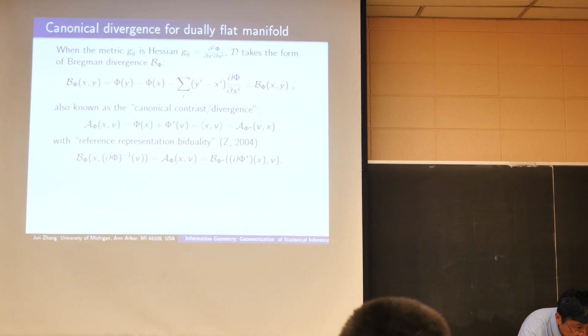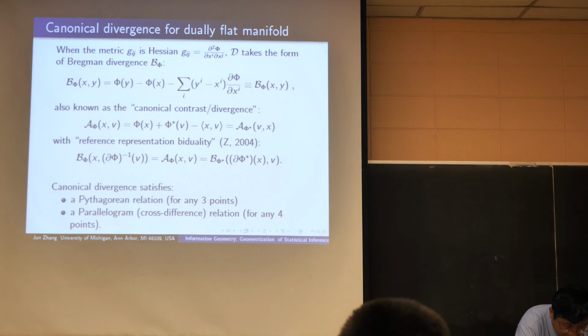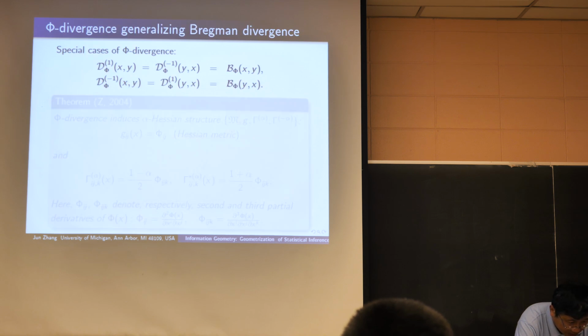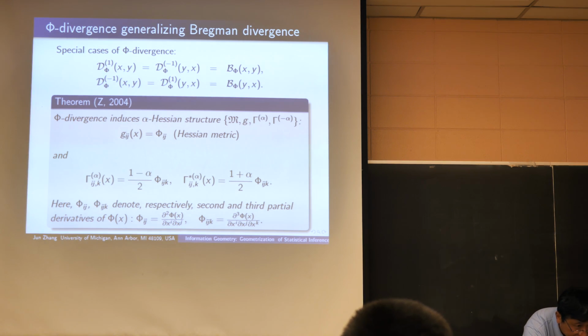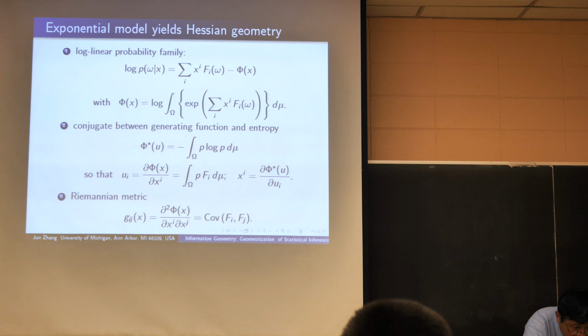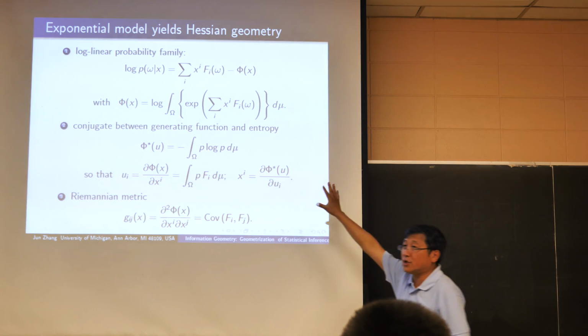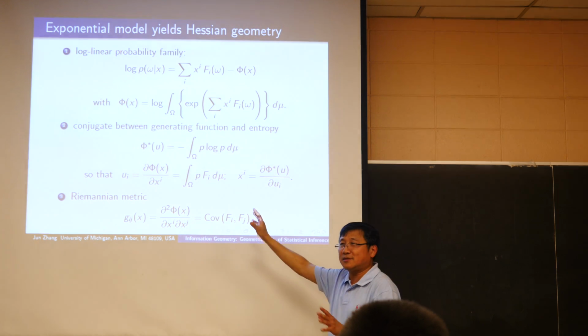Okay, so on a statistical manifold there is a dually flat structure. This Hessian manifold is a dually flat structure. So very early on I did some calculations and proposed this so-called d alpha divergence function based on any convex function that would lead to this Hessian geometry. I think I'm going to skip some part of it and just go on. So this is the exponential model that leads to the Hessian. This part is well known. Okay, this is the introduction to statistical manifold. This is absolutely the starting point.